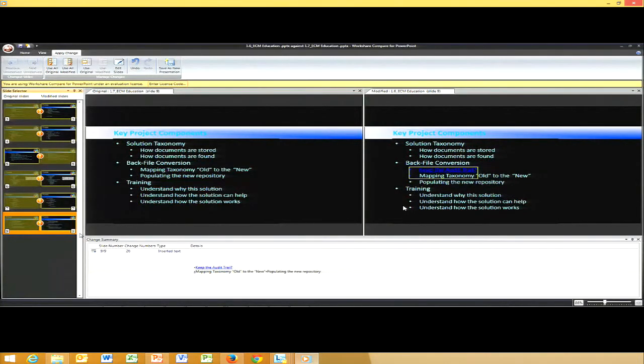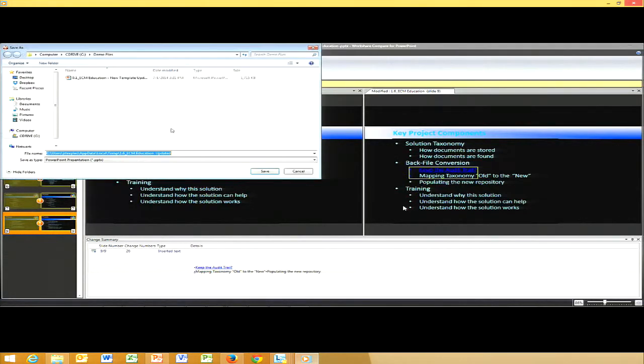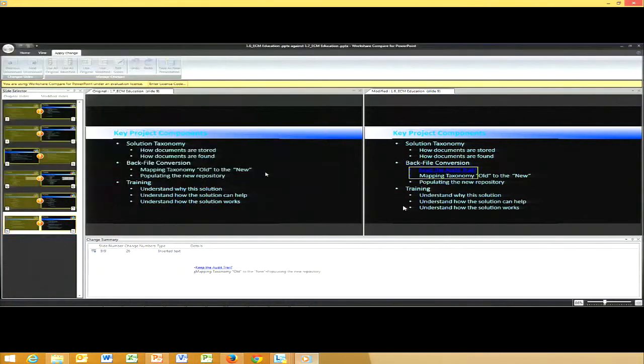Okay, now, once you've got the slides you want to keep from the two of them, all right, up top you see where it says Save as New Presentation, because now you've selected different slides from different presentations. It's now going to save that piece. So now it's just saving that locally, it's not doing a whole publish.